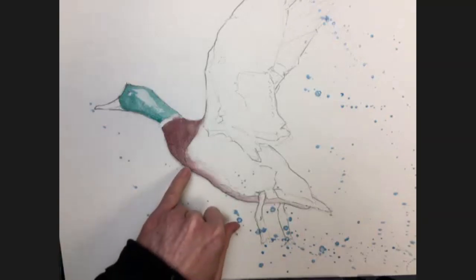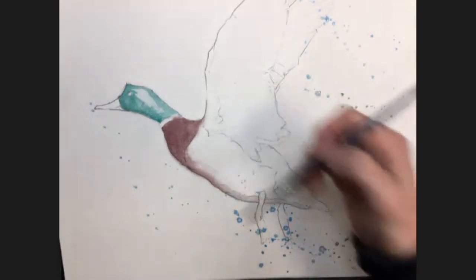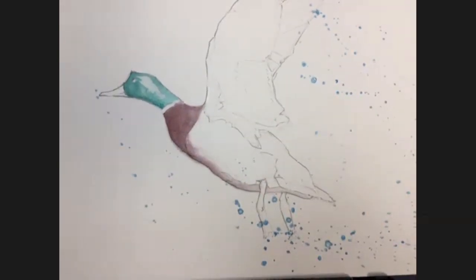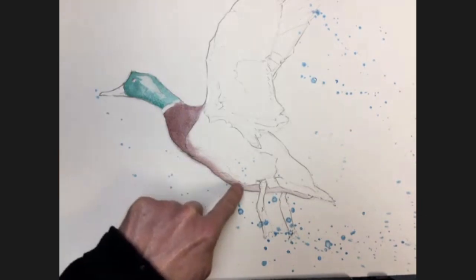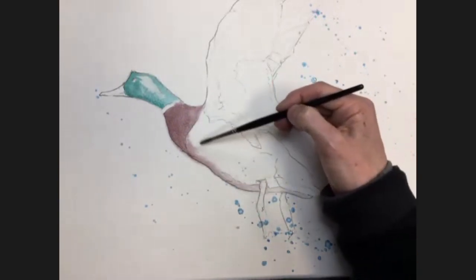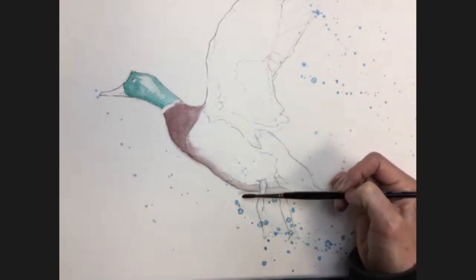So then, coming into this underside of the bird here, I'm going to start to bring some orangey colours. Now, you have to be a little bit careful about where you put the moisture. If you remember, we've just wet all of this area and we've brought the paint all the way down the underside of the bird. Now if I start to liberally put lots of water on here along the edge of the bird, because the board is tilted towards me, all that water is going to creep down into this area and it's just going to cauliflower that whole thing out.